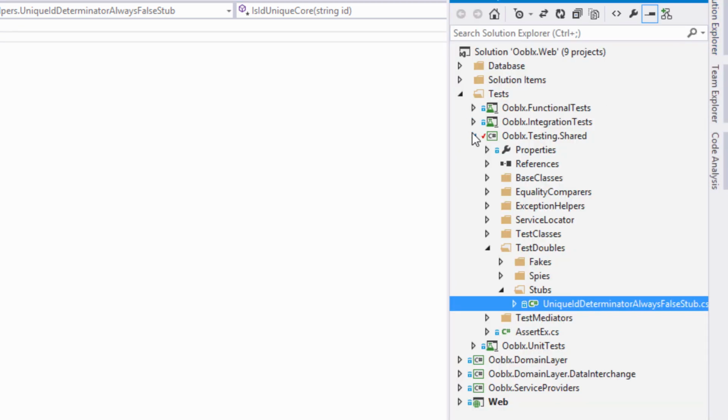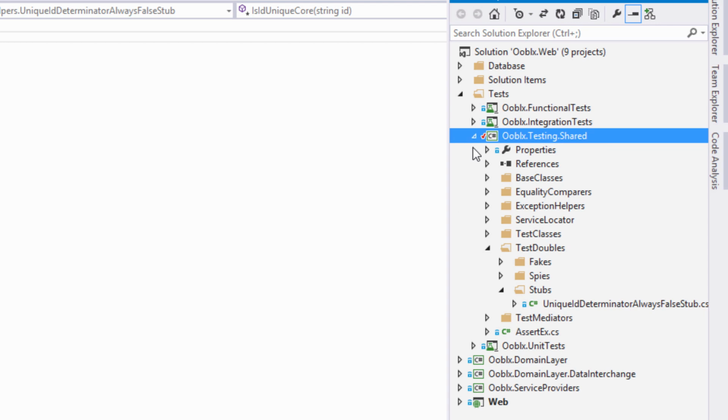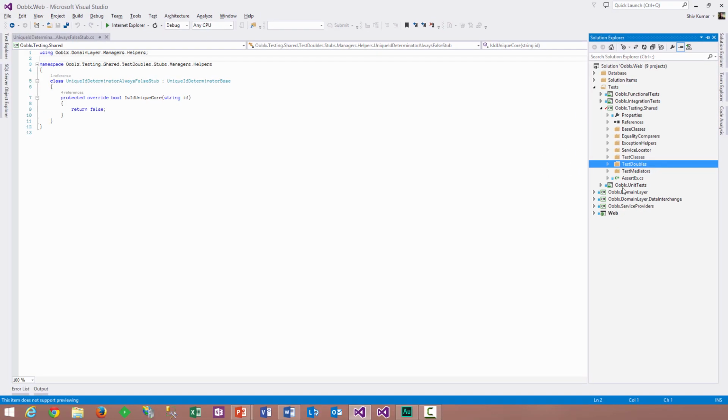In this solution, there are multiple test projects, and so there's a shared library, class library project, in which all of the test doubles are defined. So there's only one authoritative collection, and it's in here, and they are in this folder, test doubles.